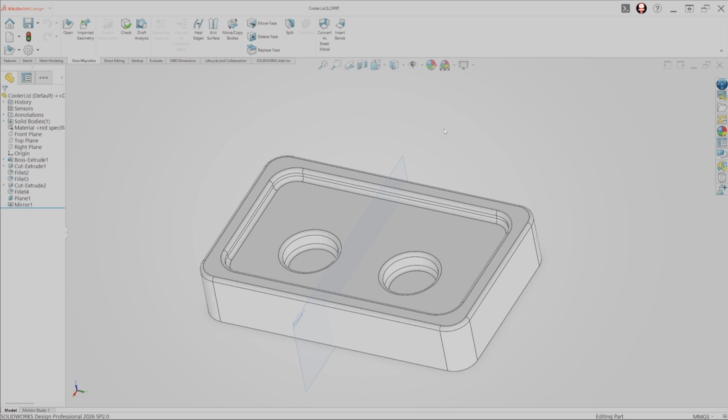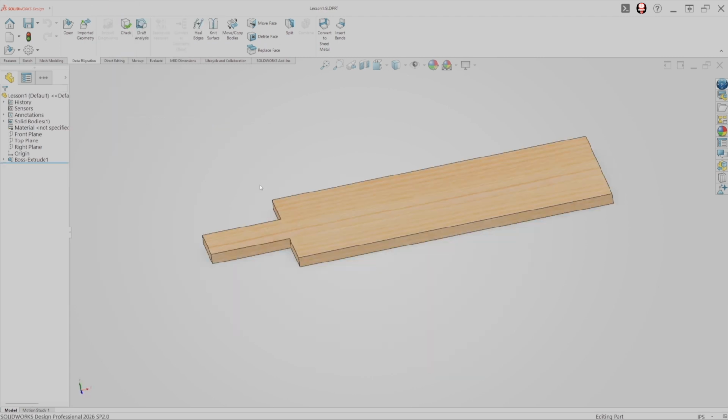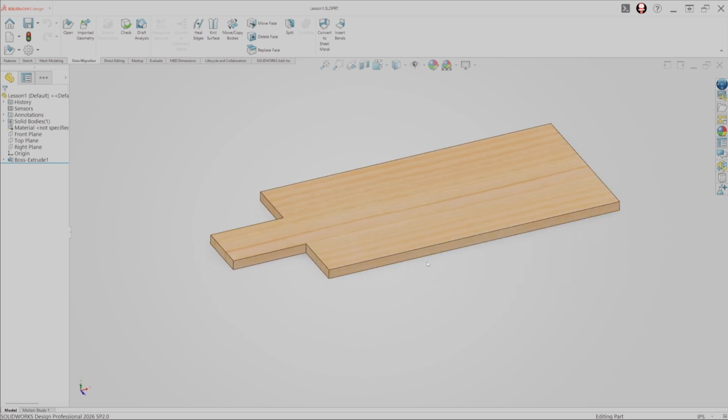Another part of this 10-part course is the homework or review parts that go along with each lesson. These bonus homework drawings are provided for our Patreon members as a way to continue learning and support the channel. For example, throughout lessons 1 to 3, the Patreon homework project is a cutting board. We will learn the tools on the cooler, and then you can challenge yourself with the review part shown here.